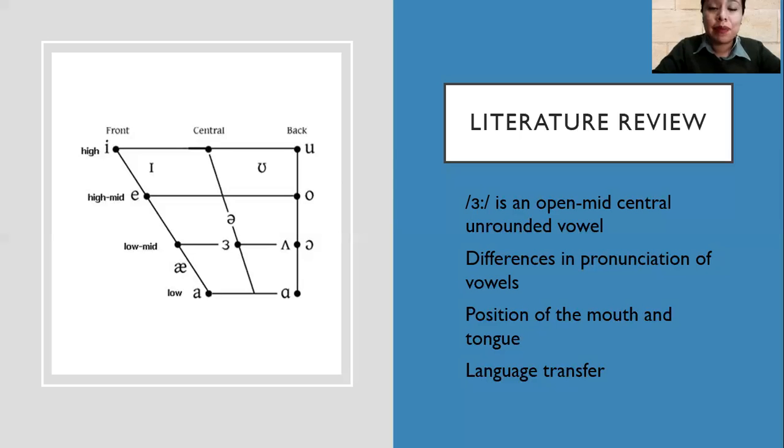This is a phoneme that is quite difficult for students because they are not used to putting tension in the tongue. There is different pronunciation of vowels. In this case, this comes with the differences between the Spanish and the English system. The Spanish system has 5 vowels, and with the 5 vowels you always have the same sound. In English, it's different because we have many different sounds for the vowels.